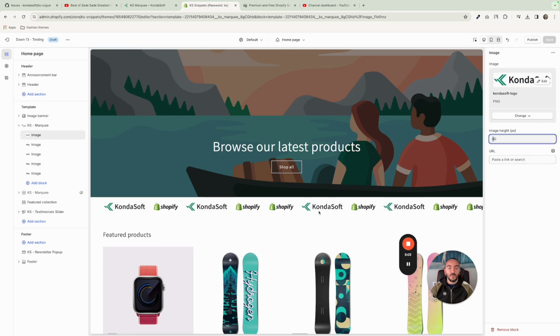Also, for each of the images here, you can also add a URL which normally should point to the respective collection that you have. For example, let's choose home page here, and now the user can click on the image. Okay, as you can see here, the user can click and it will go to the respective collection page.